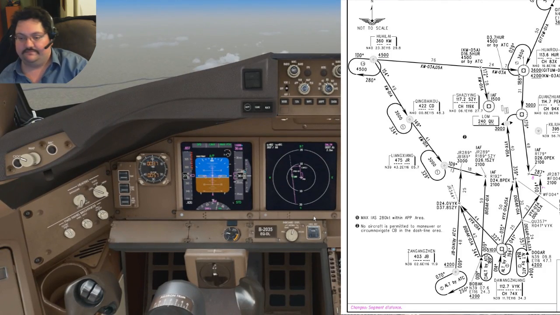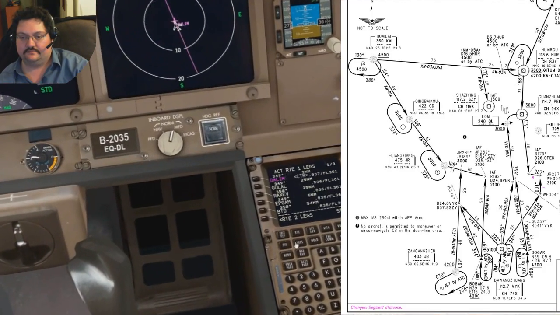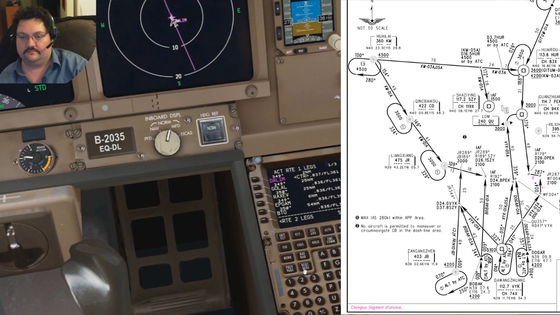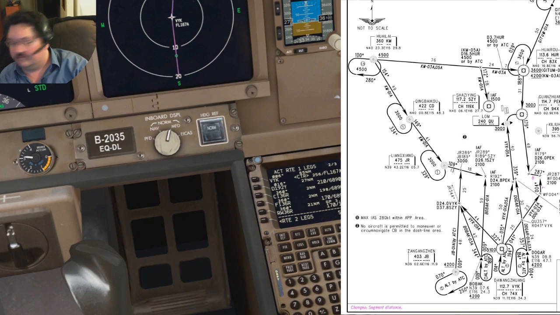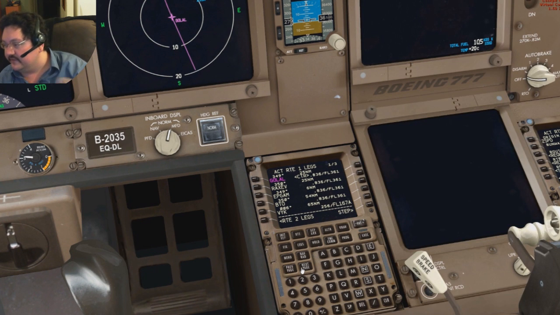So let's look at the altitudes. VYK, which is called Duanzong, and there's a flight level there, which is probably a metric altitude of some description.